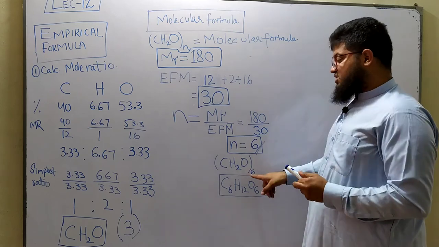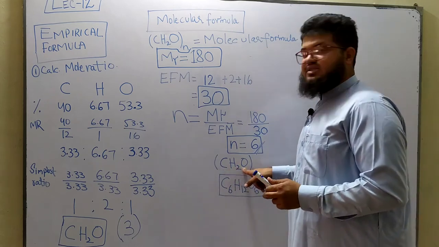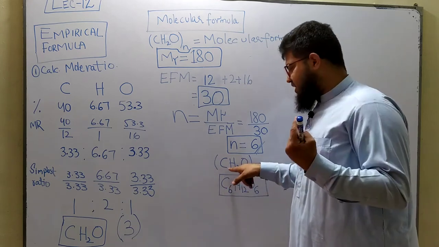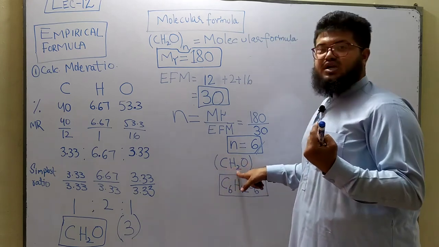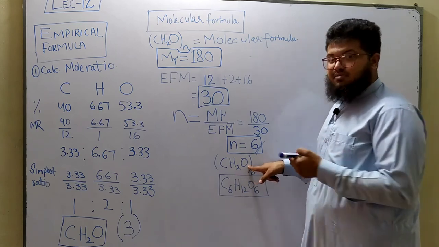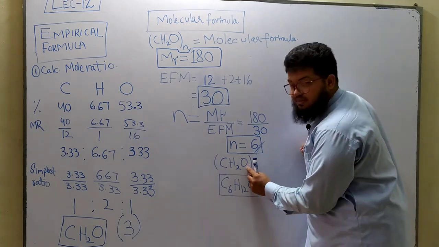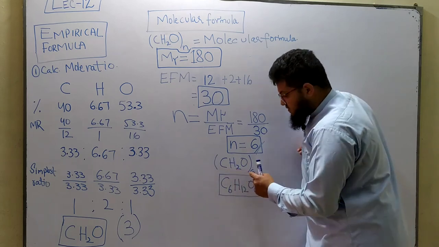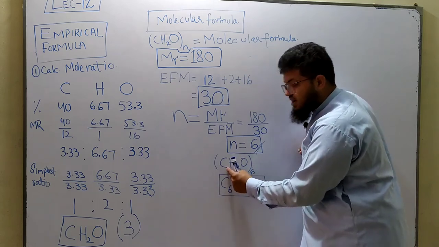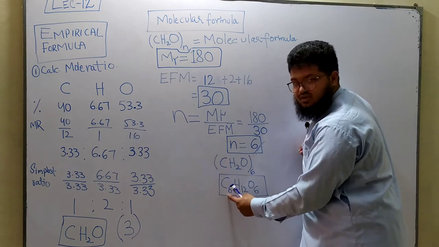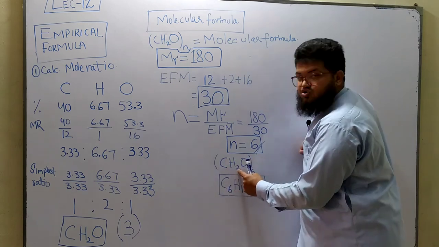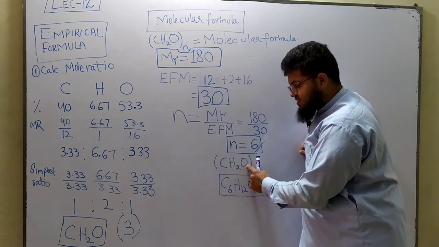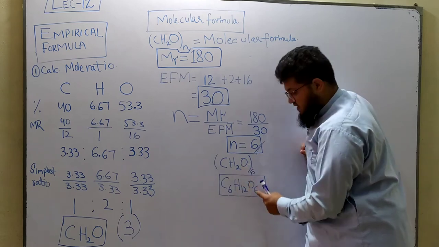This 6 will get multiplied by each of these atoms inside. Okay, the atoms of carbon in here are 1, right? 1 carbon atom is over here, 2 hydrogen atoms and 1 oxygen atom at the base, basically the atoms written at the base, okay, now as the subscript. So now this 6 when gets multiplied by the carbon, it will give you C6. This 6 when multiplied by the 2 hydrogens will give you a 12, and this 6 when multiplied by the oxygen will give you 6.